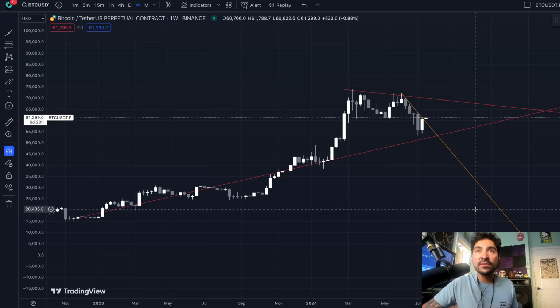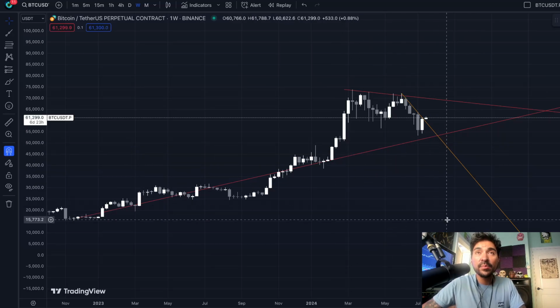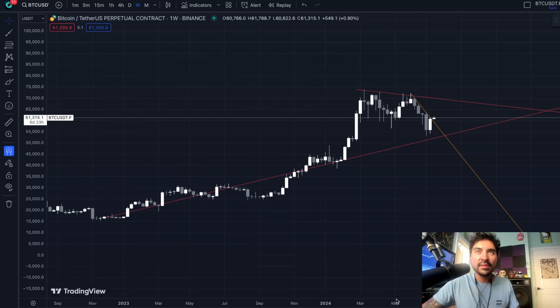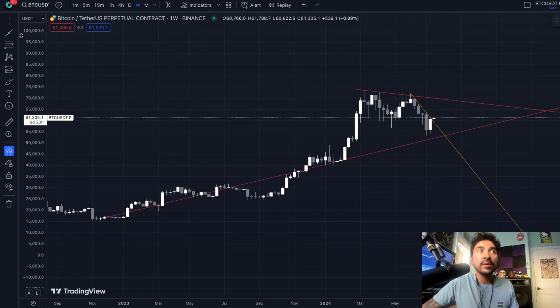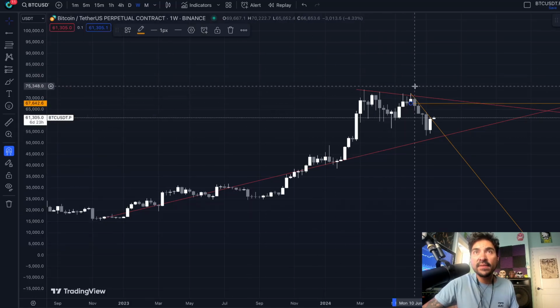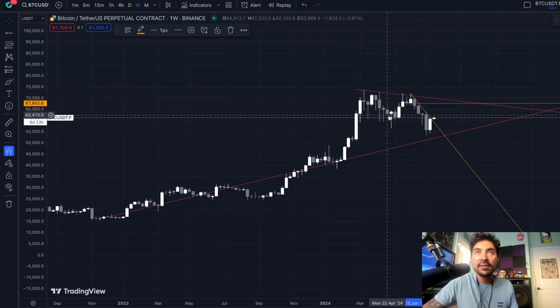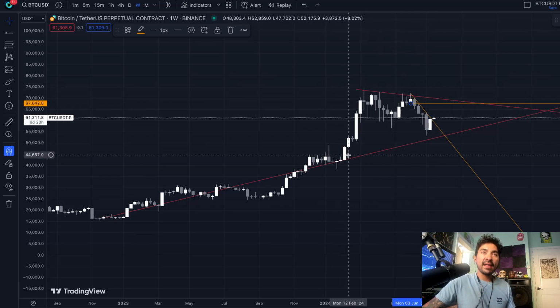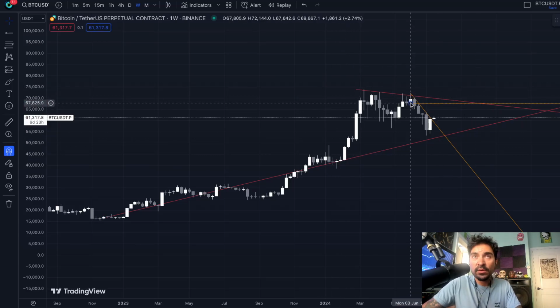But as you'll see, I think there's another level here that it's interesting to look at. But that's kind of like what I'm seeing in the monthly, right? So we got our line right here, and that's cool. We also now can use our horizontal ray. We have our first weekly level over here at the top of this valley right here. This is what I call a peak. A peak, and a valley would be this, right? And that's where you want to look for these levels.